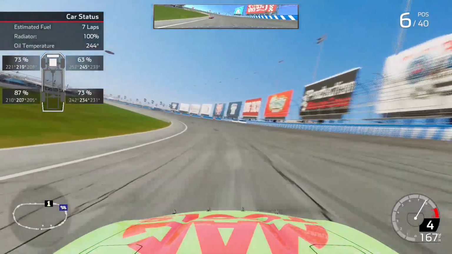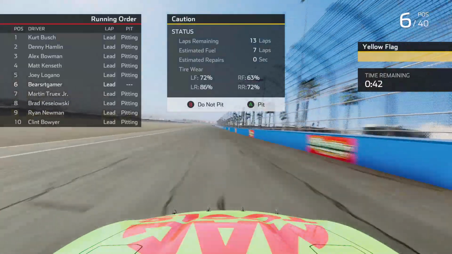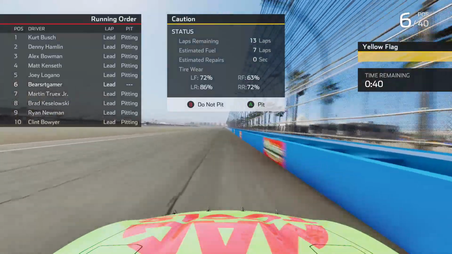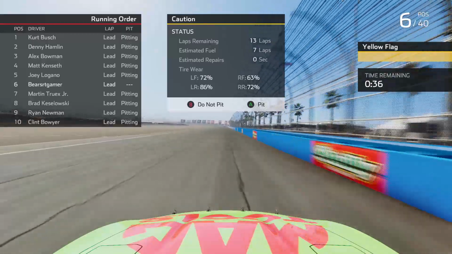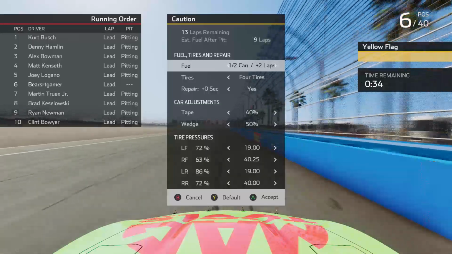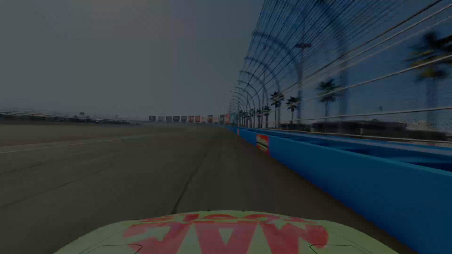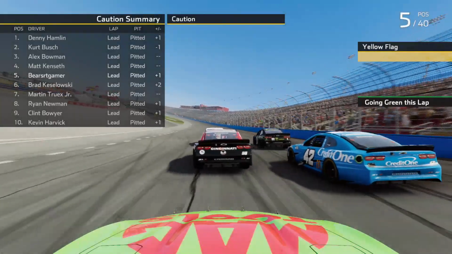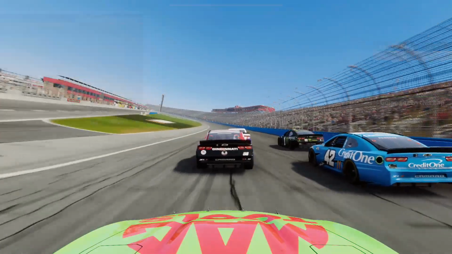Riding up the track here just a bit. And we got a car. Please don't. Thank you. Did not hit that car. We got 13 laps remaining. 7 laps of fuel. We're going to go ahead and come down and pit. We're going to take one can. And we're going to do the tires. Let's see. Ooh, that gained us a position. So we should be good to the end of the race.